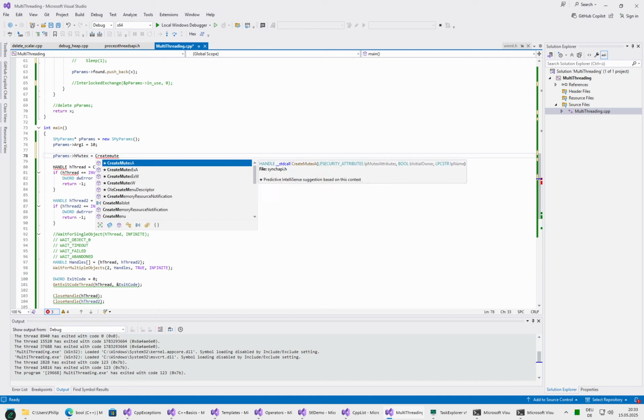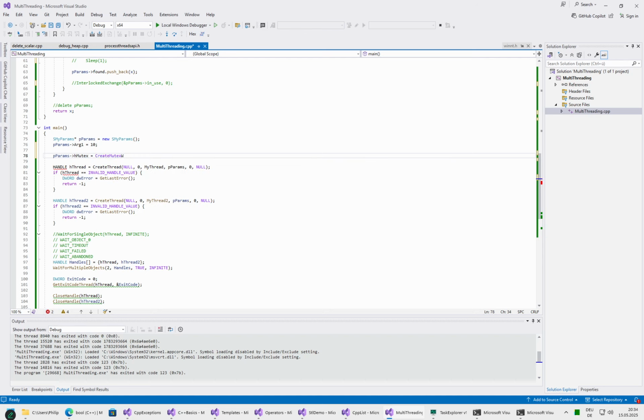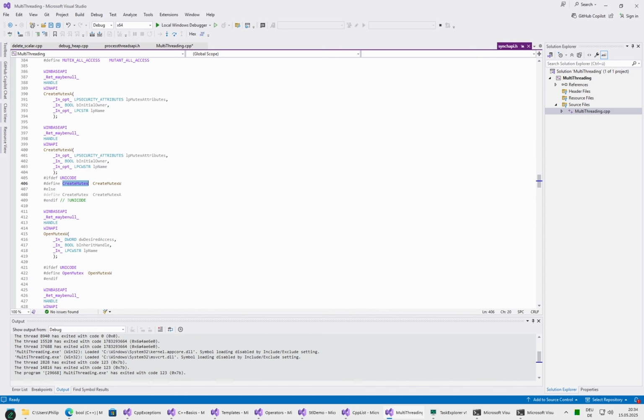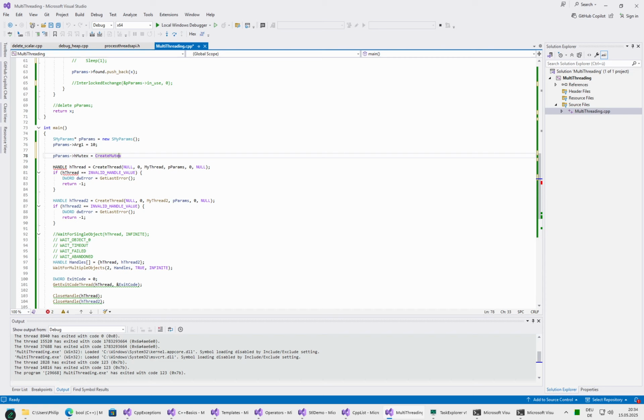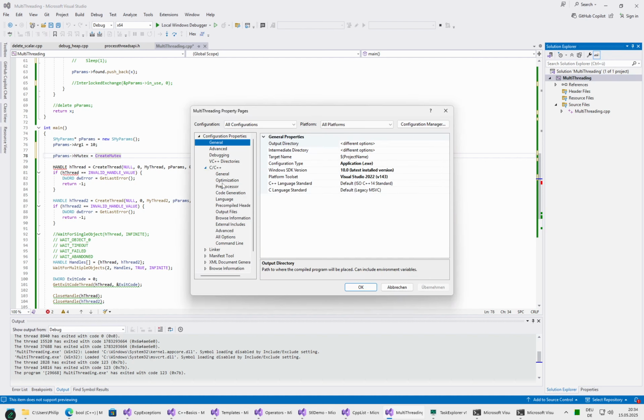You might, by the way, with many Windows functions see that it gives you a name with A and with W, but if you use it without a suffix it also works. And if you look into the definition, you see that the A is the ASCII version, and W is for wide string, for Unicode, and nowadays you should always use the W version, or you can just use the preprocessor macro that will pick the right version for your project, but pretty much any modern project is configured for Unicode.